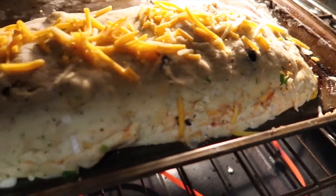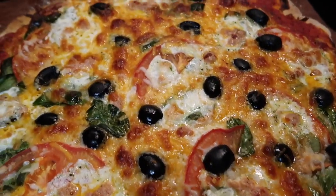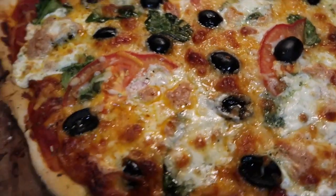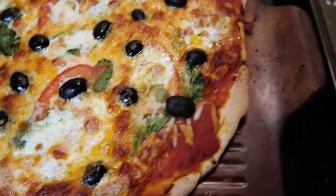Enjoy. Okay, so to be honest, I actually forgot about my pizza. But I guess I remembered at the perfect time to where I like it, because this is crispy and nice. But oh my gosh, yeah.